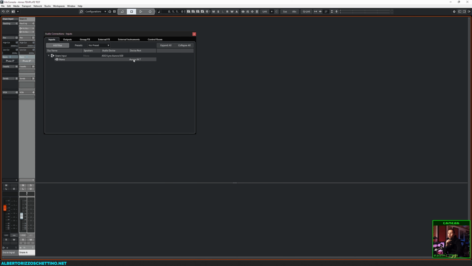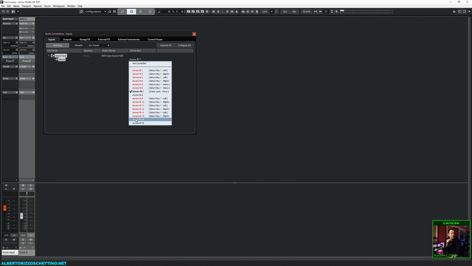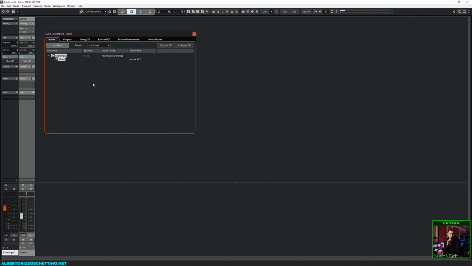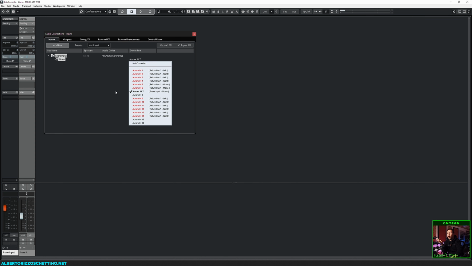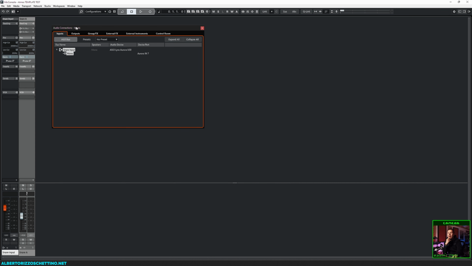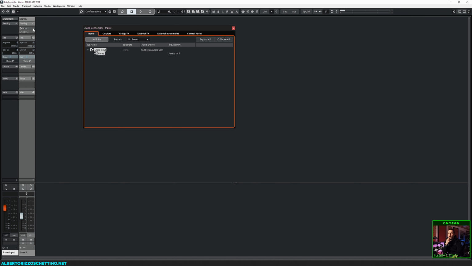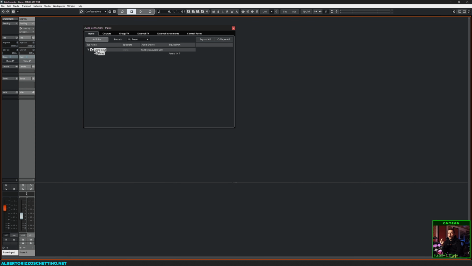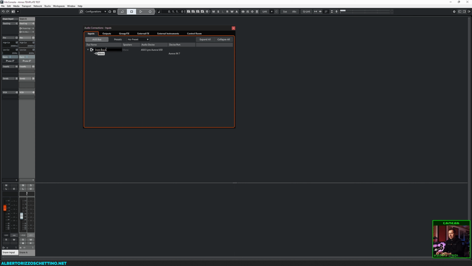And then we choose where on the physical audio card this would go. Okay, so for example, Aurora in 7. Let's say that this was auto-assigned, okay? Now what I do is I go here on the input of snare A, and look what I have here, snare input. So why is snare input in here? It's in here because it's an input that I want to use. I can call it whatever I want. I could even call it in 7.